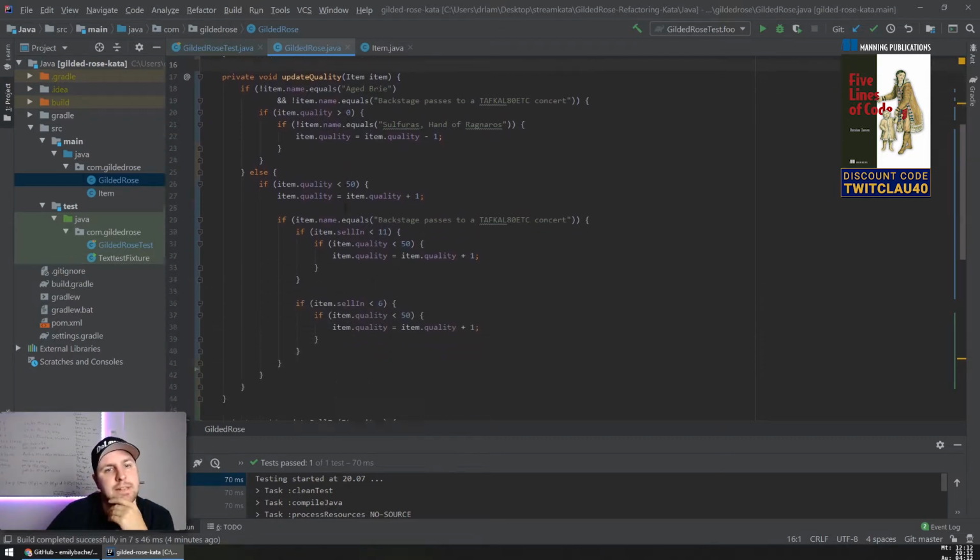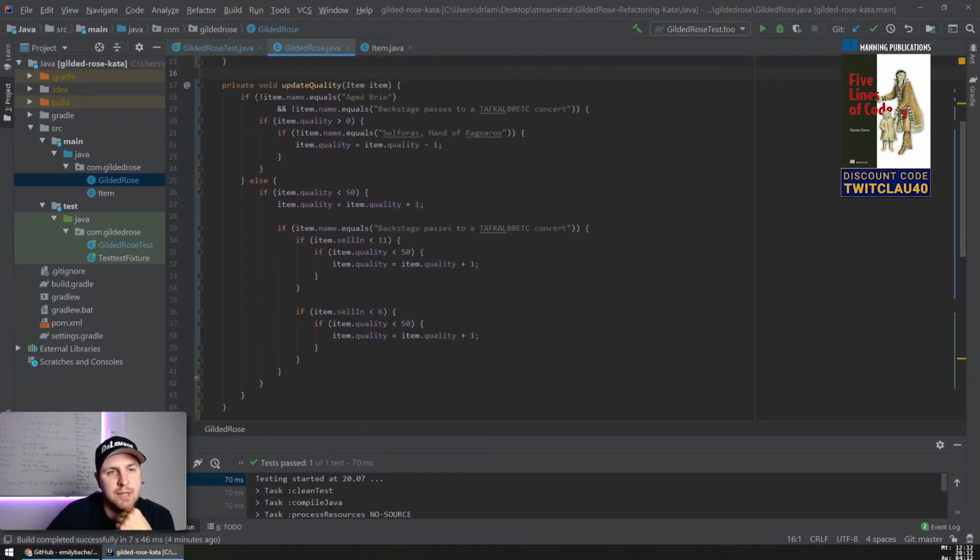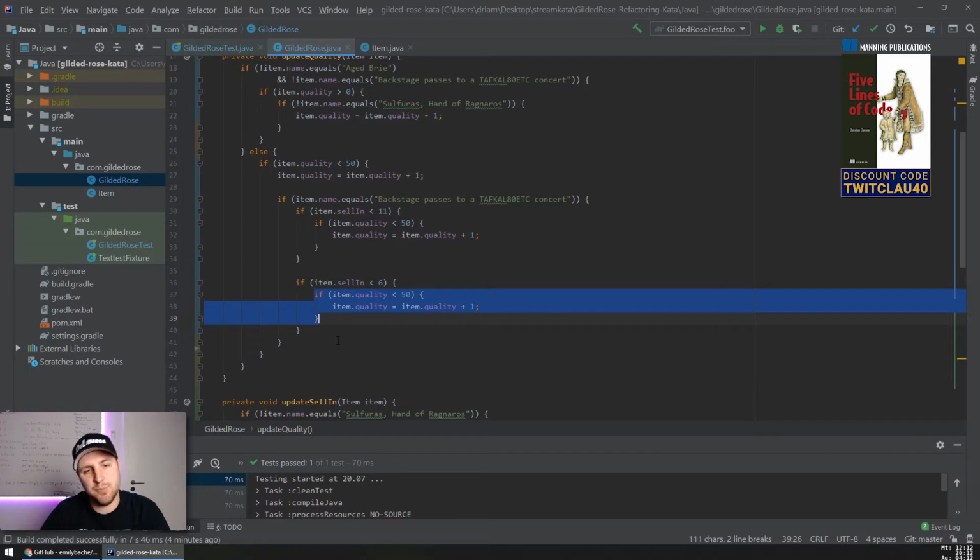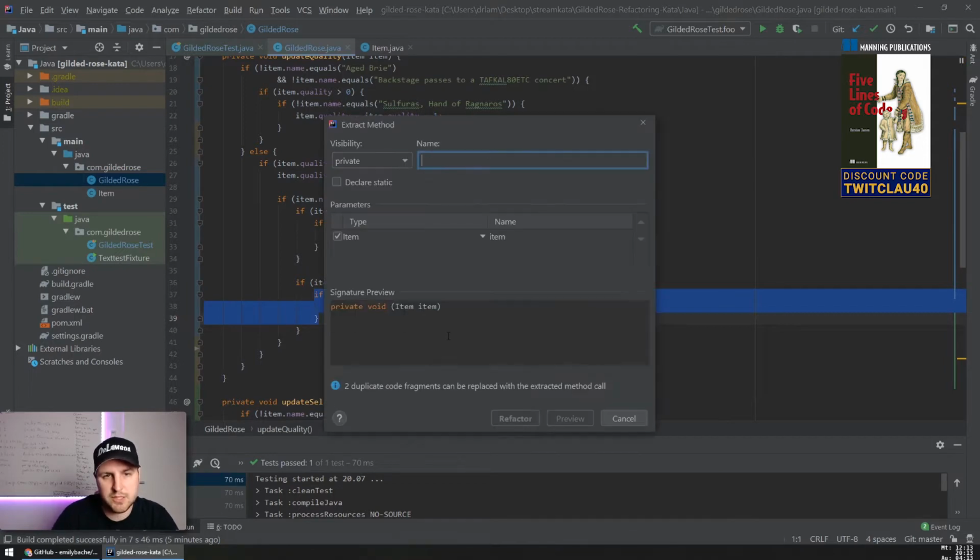Okay, let's see what else we can do. So we have this huge method here that nags me the most of all of the things, because it has blank lines, which already suggests that we can do more stuff. So let's look into that one. First of all, I'm thinking we could start from the small ifs in the innermost thing, a bottom-up approach, and then expand on how the quality will look and how the functions will be. This thing here we can extract. It's very small. It seems to be just checking that the quality doesn't go beyond 50. So we can extract that to increase quality.